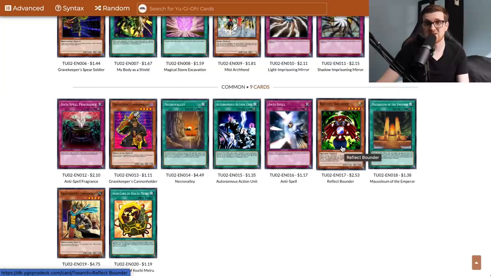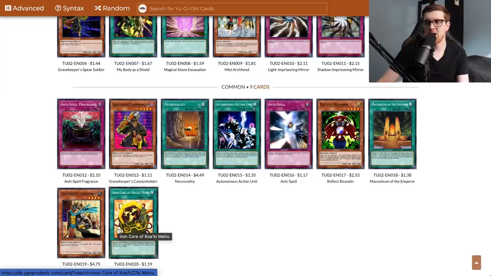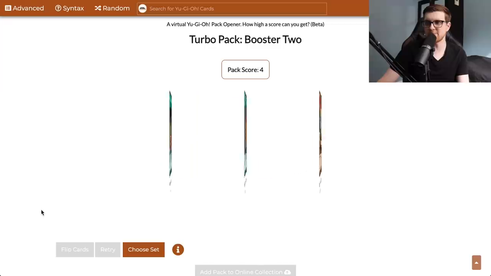I actually pulled one of these in the original pack, so that's cool. If I get a second one, I won't really care too much. Mausoleum of the Emperor, Gravekeeper's Commandant to fetch the Necro Valley, just a solid card all around, and an Iron Core of Koa'ki Meiru. So let's go ahead and get into Turbo Pack 2 and flip up some cards.